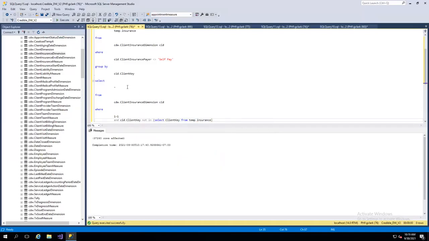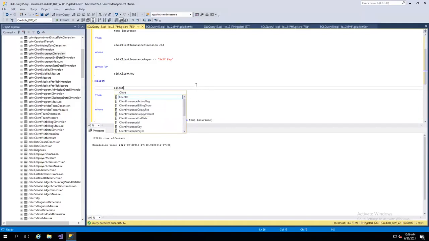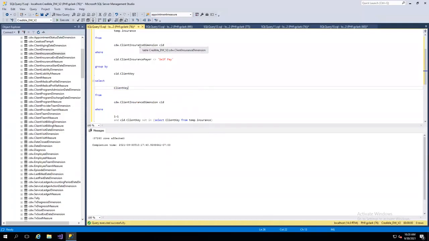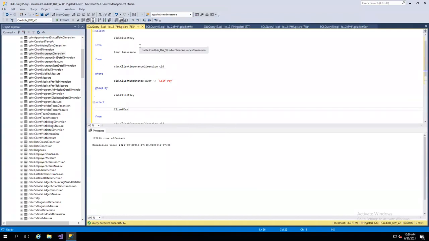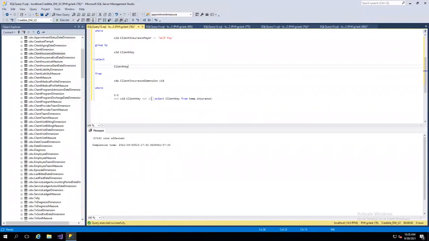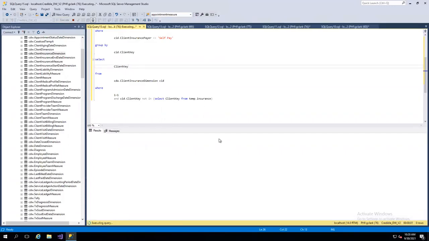So now what we've said here is we're going to just take, we would probably have other stuff here, but we're just going to get the client key in this case. So now what we've said is give us everybody that's not in this list above. The list above, remember, contains clients who had everything except self-pay. And this will then give us everybody who only has self-pay. So it's a very useful trick. We come down here, we fire it off.